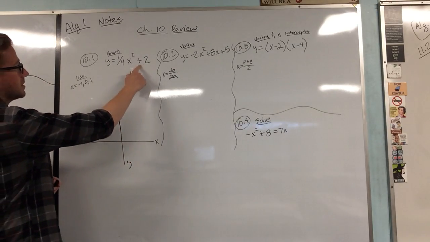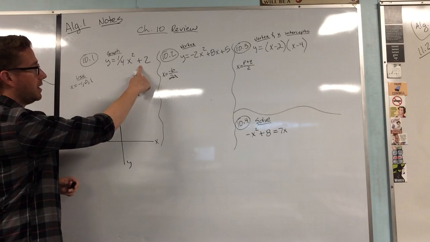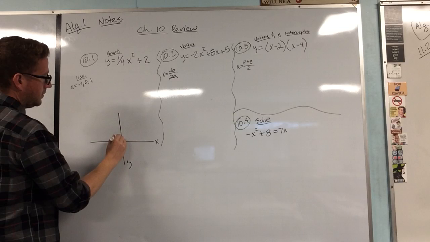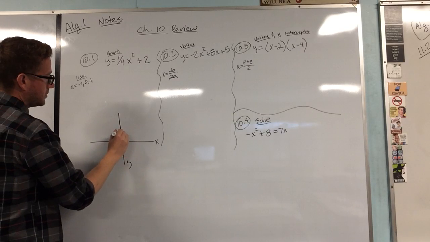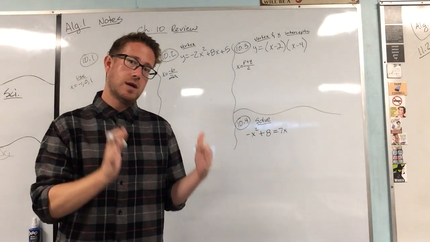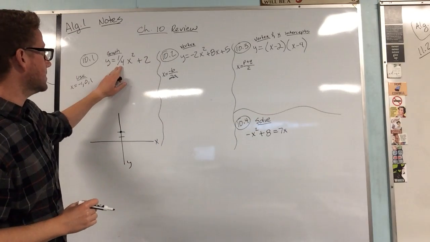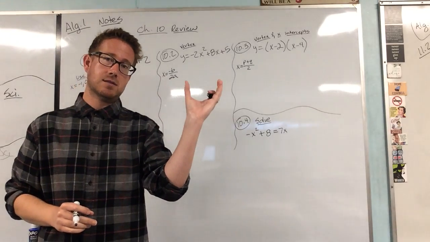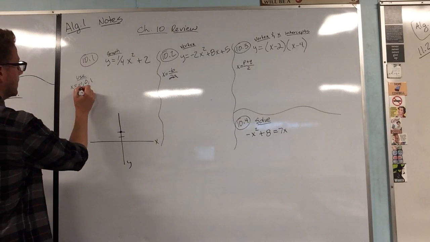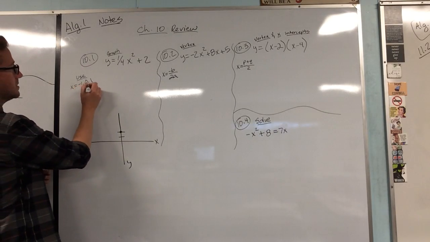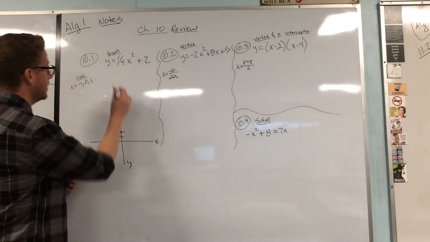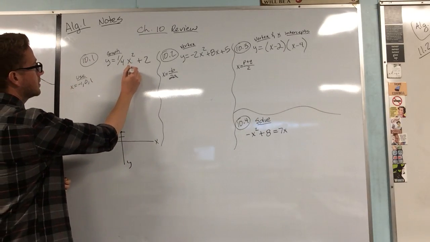We do know that this is going to go up 2. Right off the bat, you can see that this is going to be a +2. So if I go up 2, there is going to be an intercept right there. I also know that since a is positive, it's going to make that smiley face parabola. The next thing I have to do is plug in these values, -1, 0, and 1. Let's do the easiest one first, which would be 0.